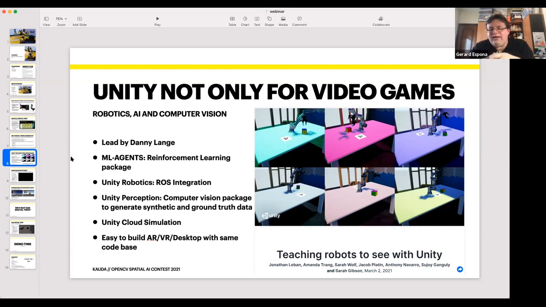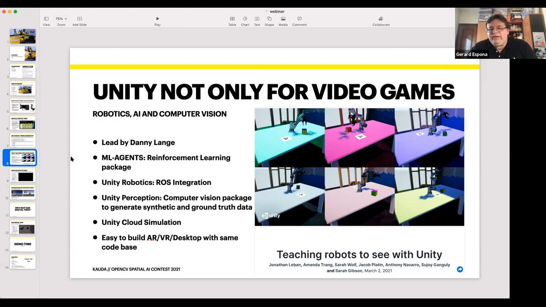So here I listed some of the packages. For example, we have ML Agents, a Unity package to work with reinforcement learning and Unity as a virtual environment. If someone wants to start in this exciting field of reinforcement learning, I really recommend checking out this package, because it's very visual, so it's very easy to learn the core things about reinforcement learning. They have about 18 examples, different tasks, different agents, different policies, and the reward system for each one. So it's really nice. Then we have Unity Robotics with ROS integration.